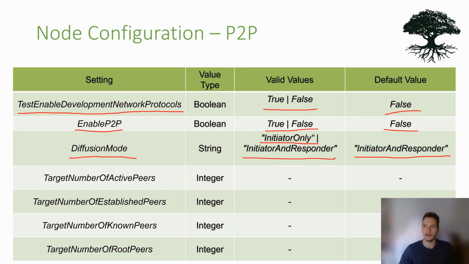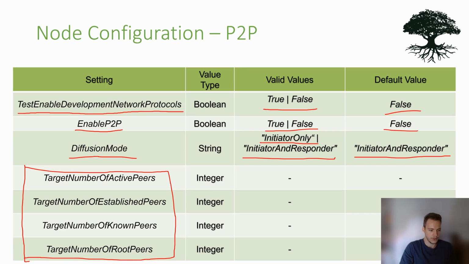So in initiator only our node is going to run the mini protocols in the direction of the other node, meaning it will pull blocks from the other node, but the other node will not pull blocks from our node. So for a relay, for a stake pool relay, it makes no sense to run initiator only, right? Because you will never advertise your blocks in this mode, which you definitely want to do. So the default value, initiator and responder for duplex connections.